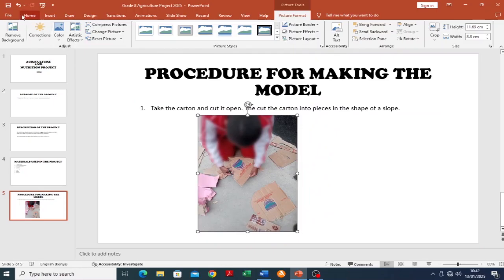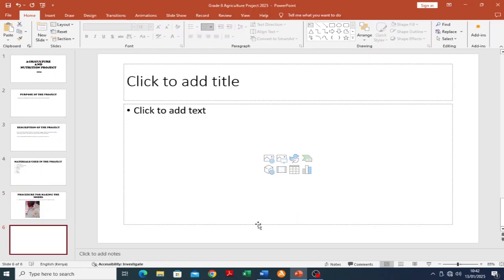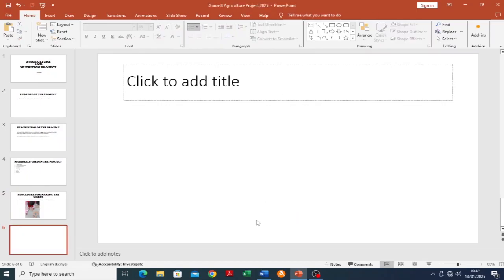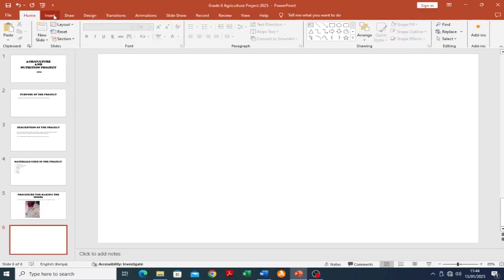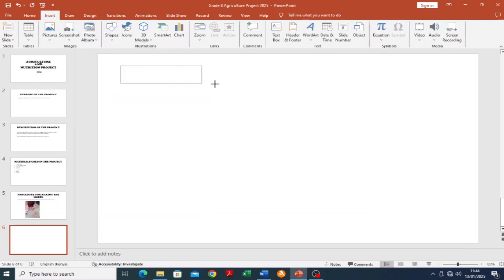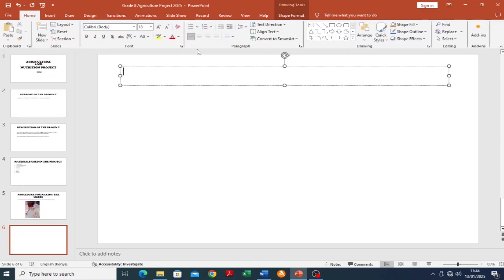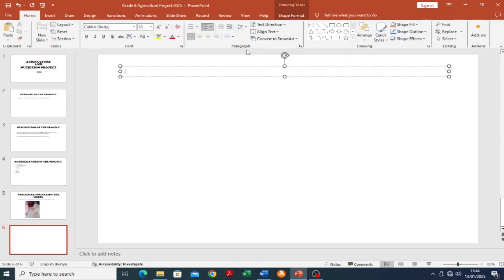Then you save, then insert another slide, and let us delete those text boxes for titles, and we insert a text box that does not carry a title. Then there is something I want to show you here. When we insert the numbers, you'll see that it will show number 1, but I'll show you how to adjust that to become number 2.